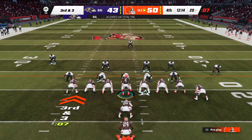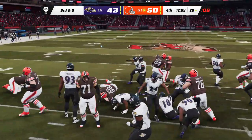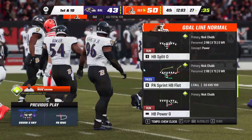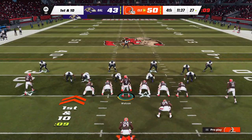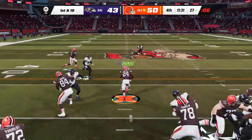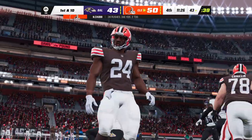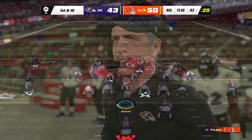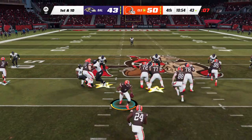Coming up here looking for 3 yards to pick up the first. Oh, they go with a tight end carry. And he's able to pick up the first before he's taken down at the 27. Able to get what they need to keep the drive going with a 6-yard pickup on third down. And Chubb will try the middle here. And some room to maneuver. And they get him down, but not before he takes it across the 40-yard line. 166 yards rushing for him now with a couple of touchdown runs to boot. A couple of first downs has the football positioned at the 43 as they come up first and 10.